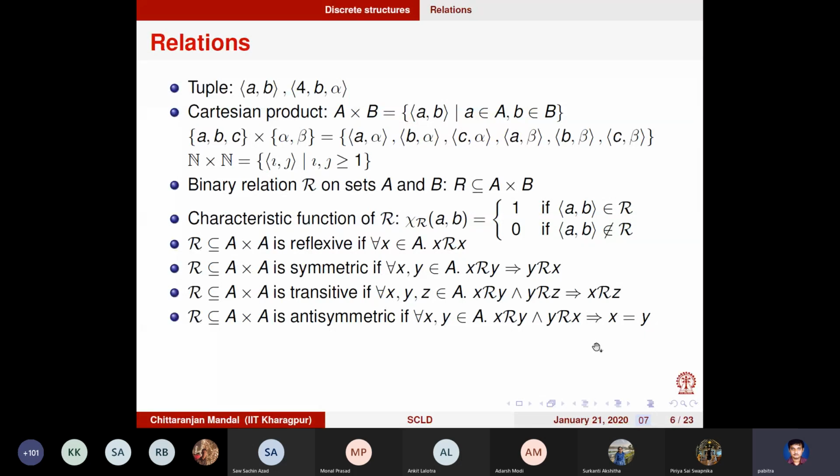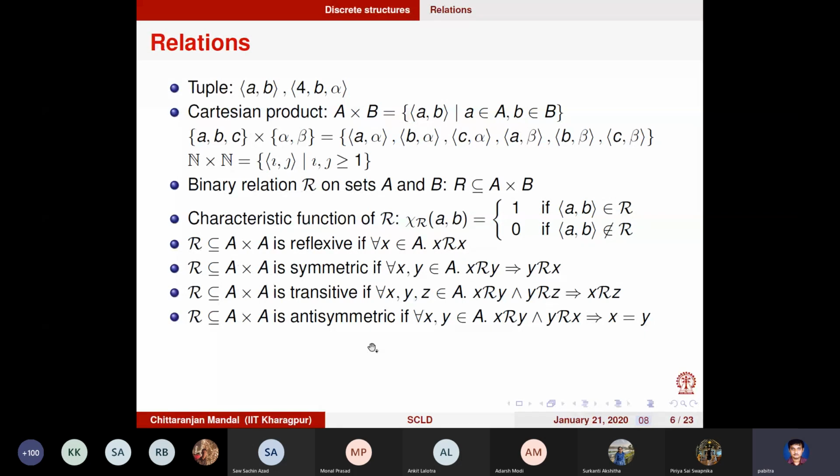That means if X is related to Y, then either Y will not be related to X or Y will be equal to X. Either they will be equal or they will not be related at all. So if we look at a relation, it will be anti-symmetric if you examine it: a relation is a subset of the Cartesian product, nothing but a collection of tuples. If you examine the tuples and you see that, let's say, AB as well as BA exist, it means A is equal to B. Both XY and YX cannot exist unless both X and Y are the same.